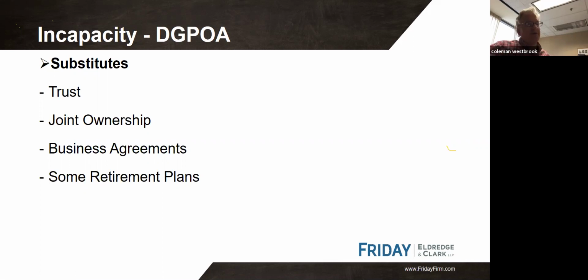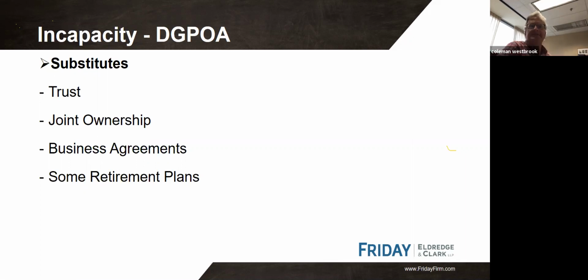If you're a partner in a partnership, or you've got an LLC or other business arrangements, oftentimes buried in those documents, it will say if a partner ever becomes incapacitated, then they don't get a vote. And so your power of attorney may not necessarily allow you to step into a partnership or an LLC if you become incapacitated, because oftentimes those agreements will just say you become a passive partner and not a voting partner.